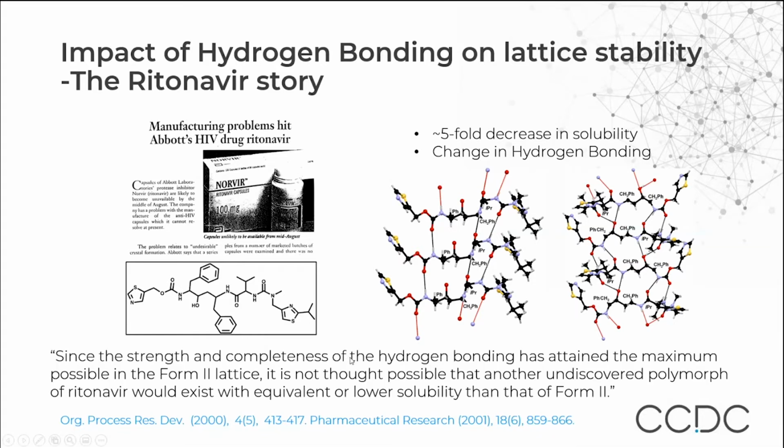We can see here there are different interactions going on in the different forms. And actually, the new form was found to be more stable. So we need to think about what we can do and how we can use structural informatics to help decrease the risk of this ever happening again.